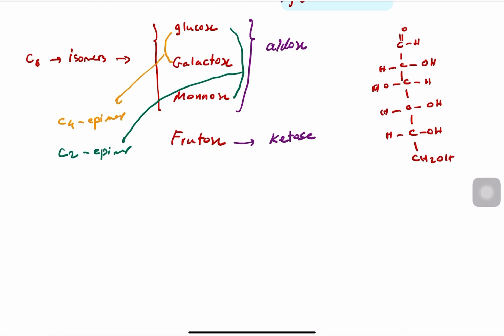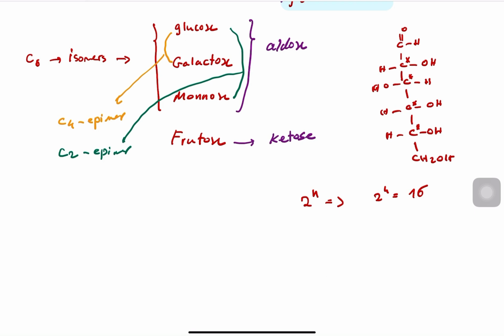First, I show the chiral centers. They are chiral centers, so I put a star here. 4 carbon chiral center we can see in the glucose. It has a 4 chiral center. 2 power 4, it shows the number of the isomers, optical isomers. So it has a 16 optical isomer. It is 2 power n shows the number of optical isomer.